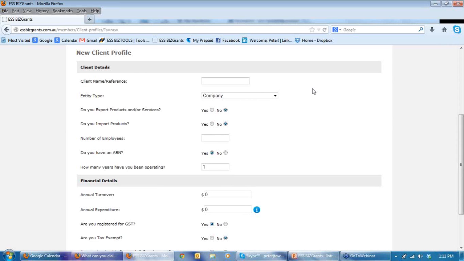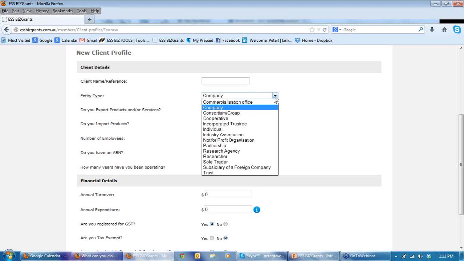It will facilitate the updating in a year's time, and the other real benefit is in the second version of this product, which we hope to release before the 30th of June, includes a facility that for a client who is already created in the system, if since you were last working on that client, a new grant has been added to ESS BIZGrants, then the system will identify and tell you that there are some new grants available next time you log on to ESS BIZGrants and call up that particular client's records. Obviously, if there's no information there, the system can't do that.